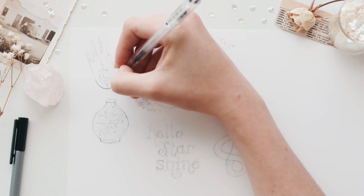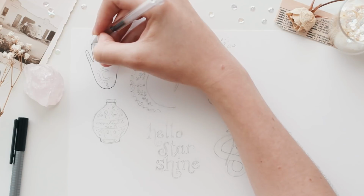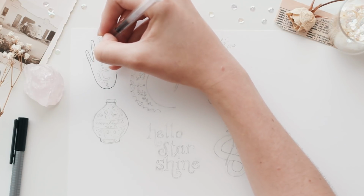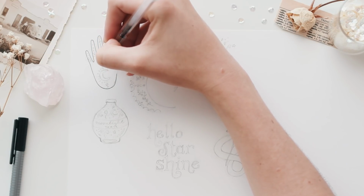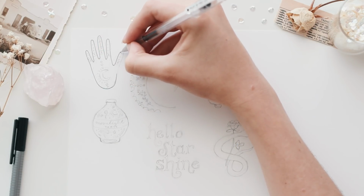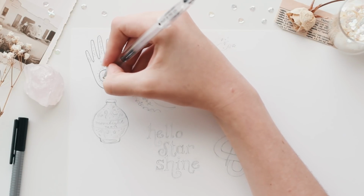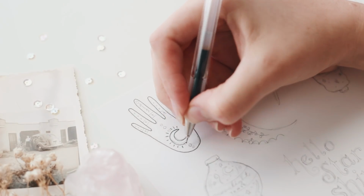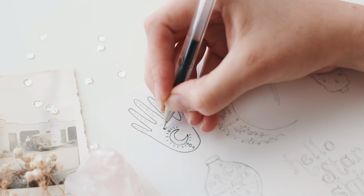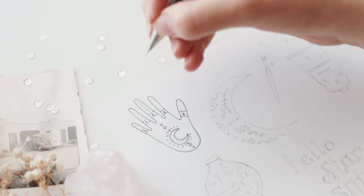So to start out, draw a U shape for the bottom of the palm, and then from there loosely sketch out the fingers and go back with your pencil and eraser and just refine it until you get the right shape. I promise it's not as difficult as it might seem. Once you're finished drawing your hand, then you can go in and add decoration, and this is the fun part, so add whatever little doodles or designs you want inside the hand.